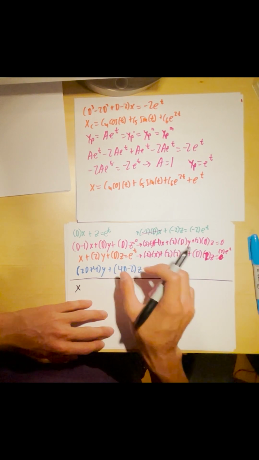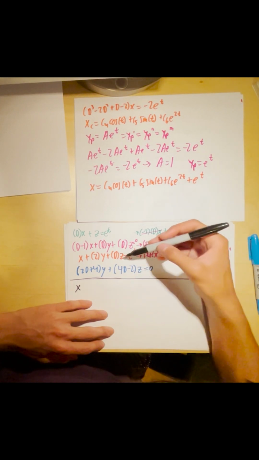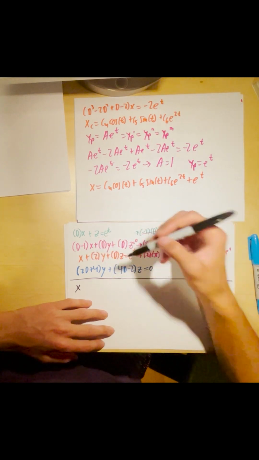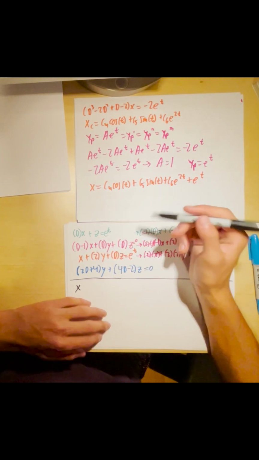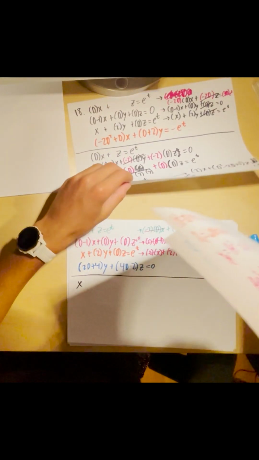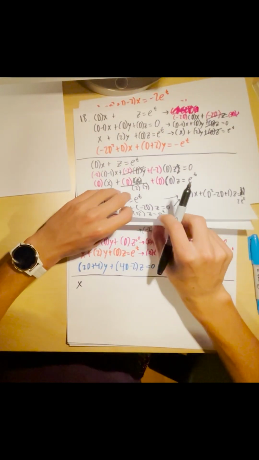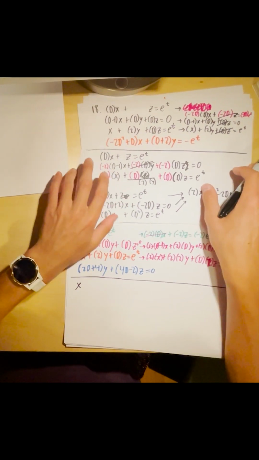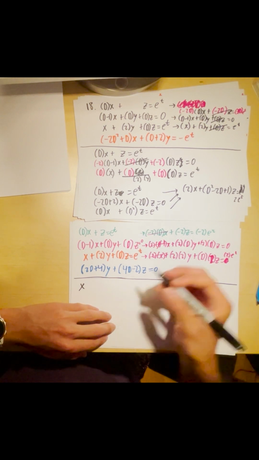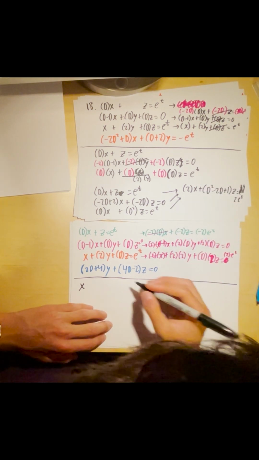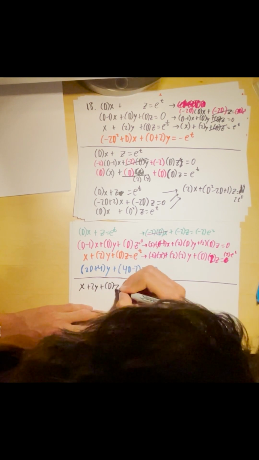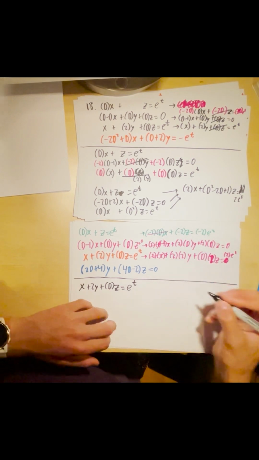have everything in front of the z, all the coefficients in front of the z, look like all the coefficients in front of this z, which is just a d. So we're also going to be multiplying through by operators and constants in this equation, and then do the same thing with this equation that we got from the beginning. Negative 2d squared x plus dx plus d plus 2y equals negative e to the t. And so I'm putting this here so I can see it, and I'm rewriting this too. So x plus 2y plus dz equals e to the t.